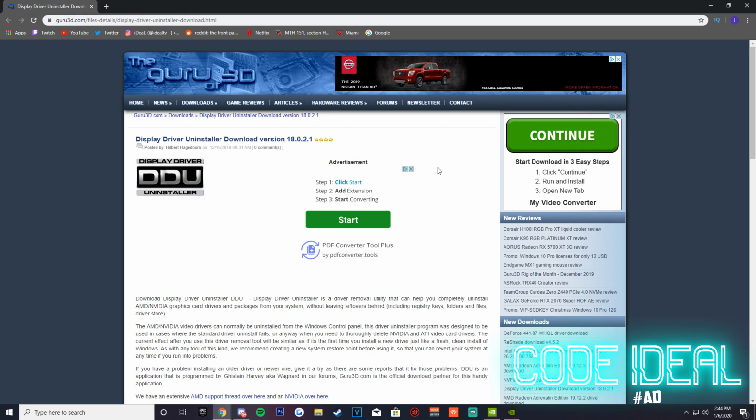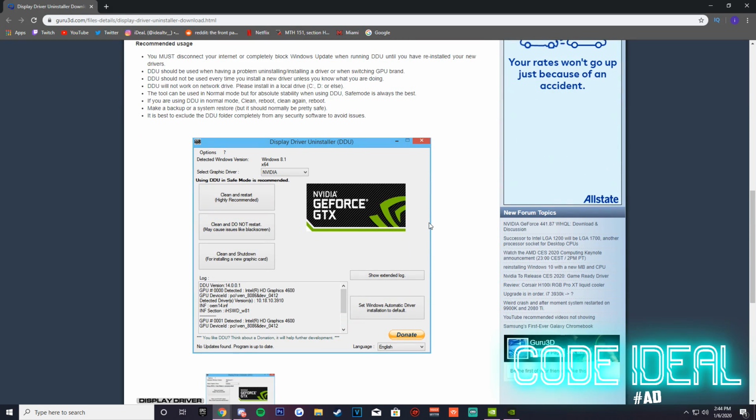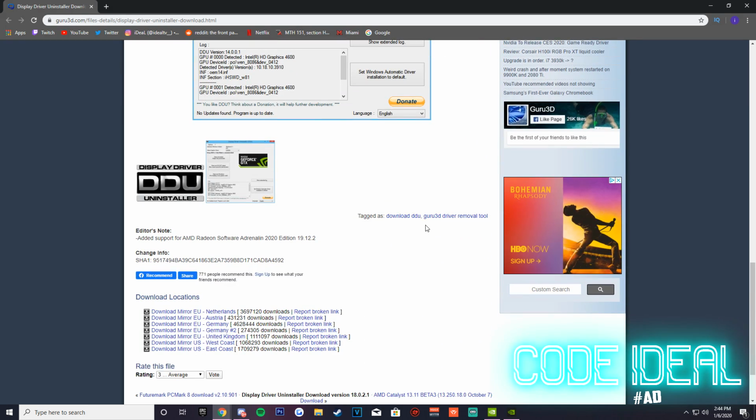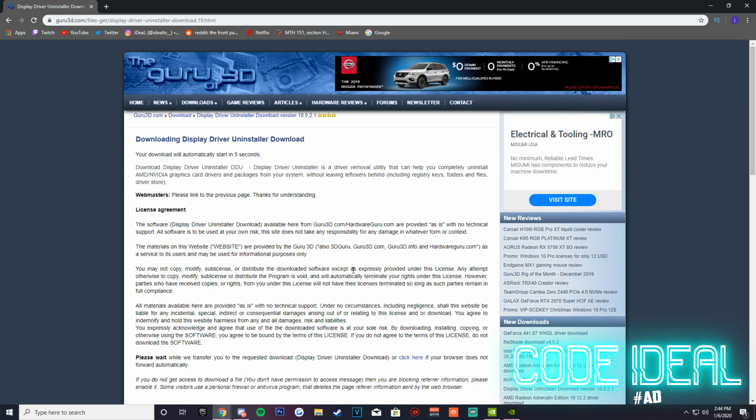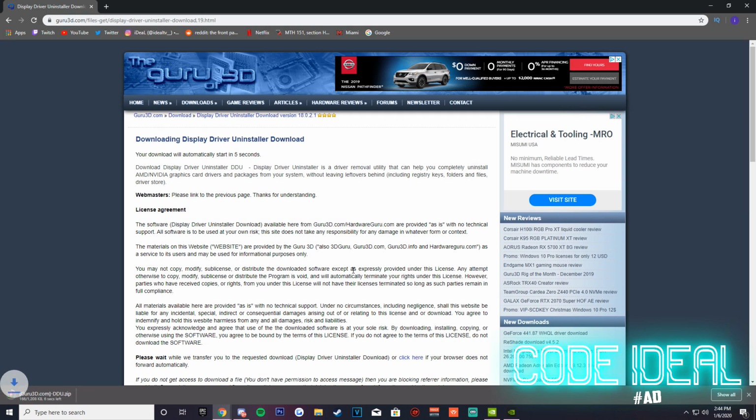Basically, from here, you will be able to download a program called Display Driver Uninstaller. Now, before you wonder what the heck this program does, it basically is a program that completely removes all the unnecessary drivers that are not being used for your display. Whenever your display has an update or some of the display drivers get updated, the old ones just stick around sometimes and they actually just sit there creating a whole bunch of issues and problems, and they need to be cleaned up. This program is definitely what you need to get rid of this.